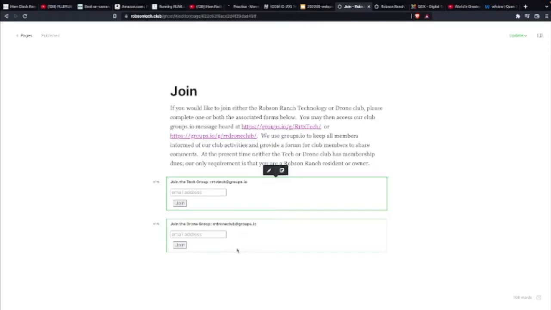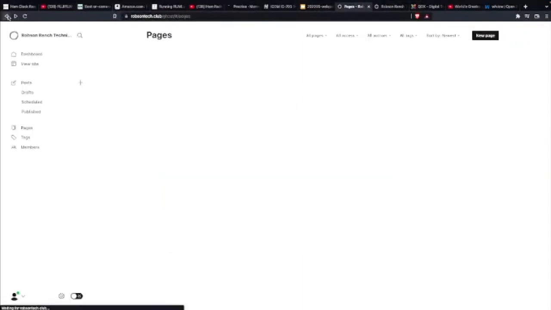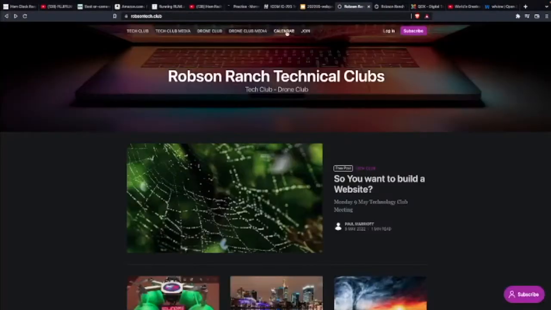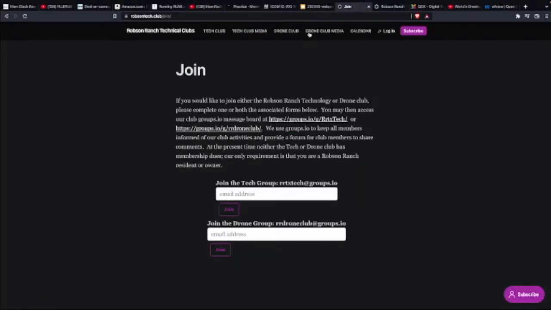And if I go back to my main page, if I click join, that's how it gets displayed. So what you saw was the raw code; this is how it gets displayed. If I fill out my email address, I won't fill out mine because I think I've used all mine. But if you fill out an email address, if you just want to join the tech group, you click on here and it goes to Groups.io.